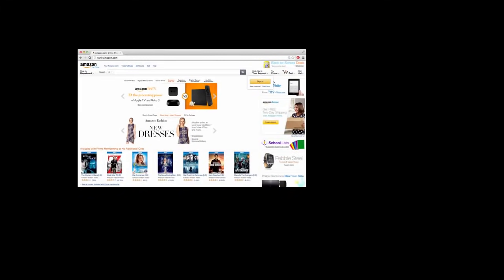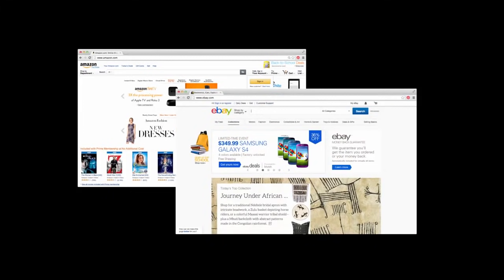This study created 2 phishing websites, one that mimicked Amazon and one that mimicked eBay. We're looking at the actual sites here, but the ones that they created had slightly different URLs, and they registered them so the browsers would know that they were phishing websites and try to block them. They didn't actually collect any personal information from the users, but they had the ability for users to enter their login credentials. The researchers wanted to see how effective each of the different browser phishing warnings were in preventing users from entering their personal information.